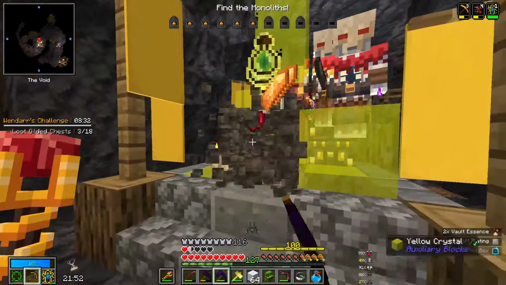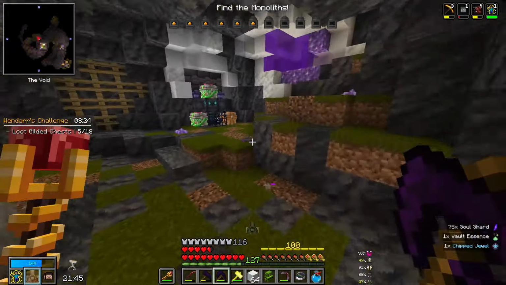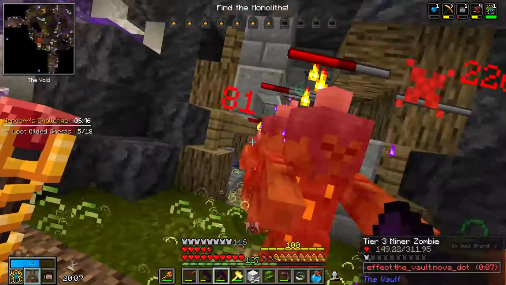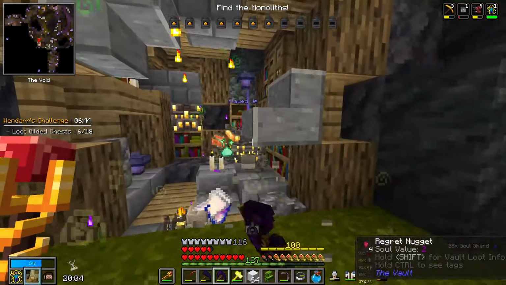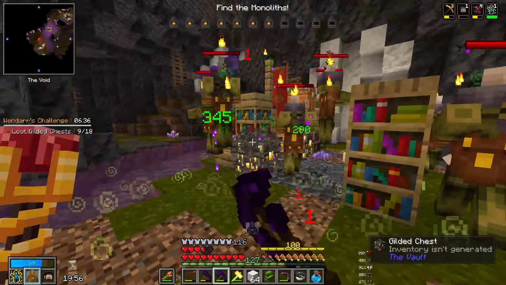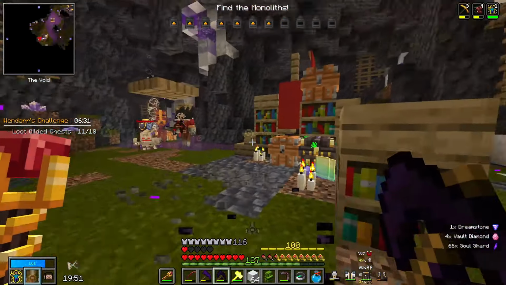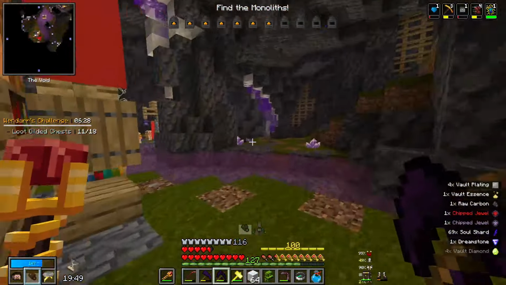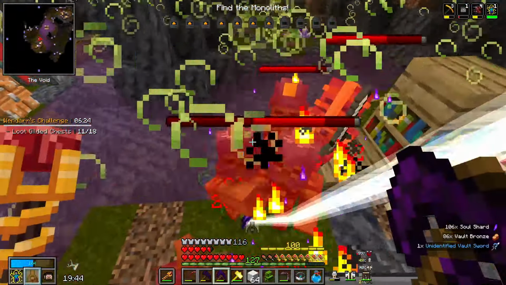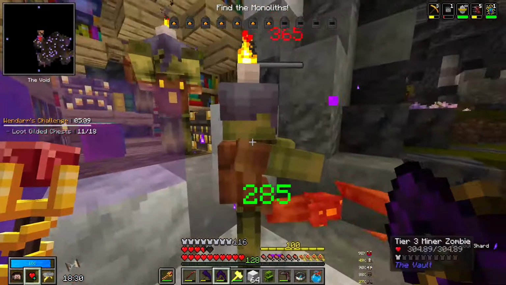Hey, gildeds, there we go. There's another monolith. Hello, gildeds. And more down here, lovely. Oh, that's a champion skeleton. Okay, I thought it was a champion archer. It is not. Okay. We are fine. There's more gildeds.